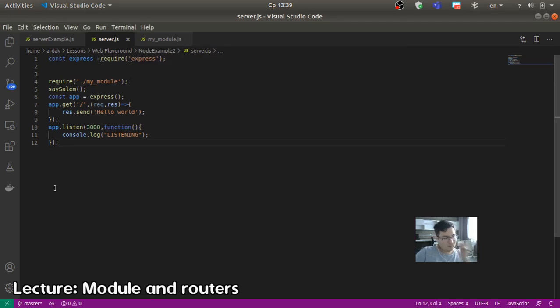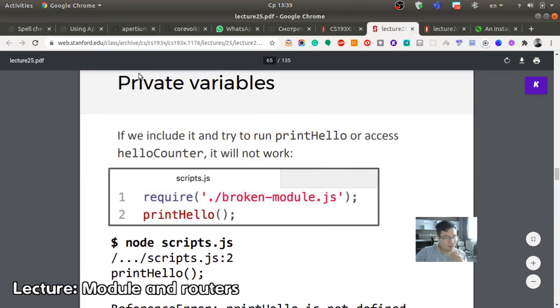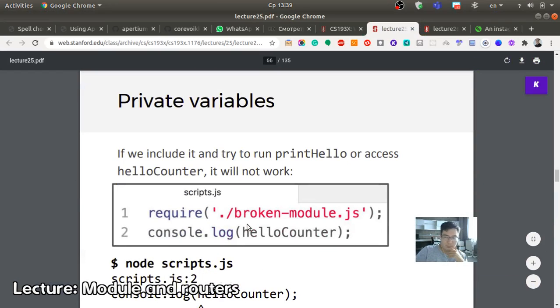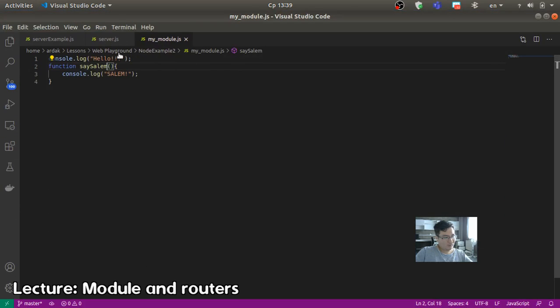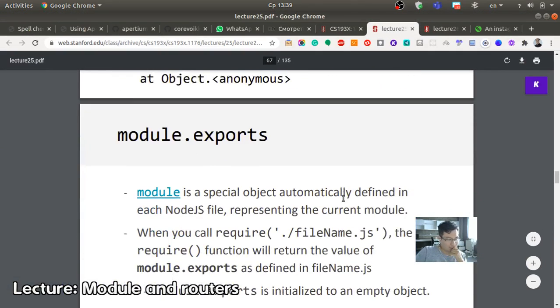Why? Because it is not in this file, it is in the other file, but it is private, so you cannot load it and you cannot use it. Print hello is not defined, same as in our case. Also if you create some variable there, it will say again that it is not defined.